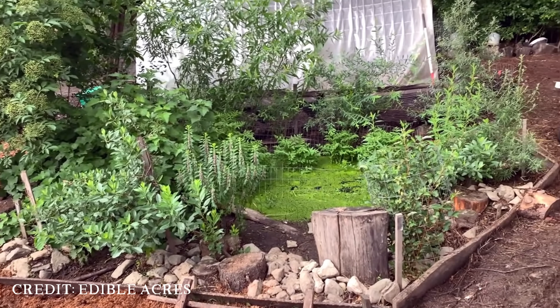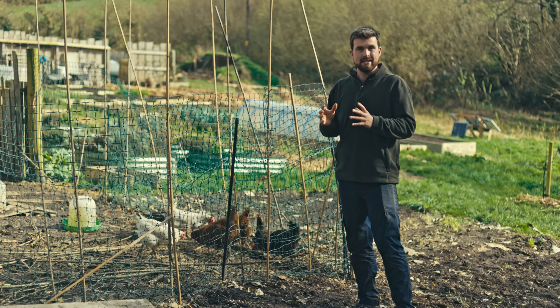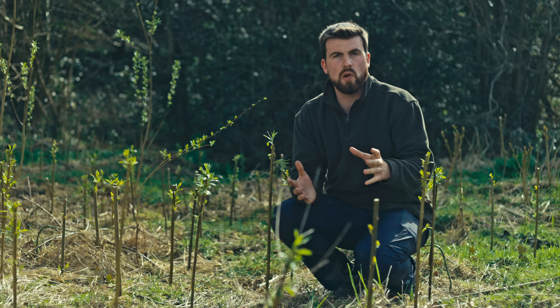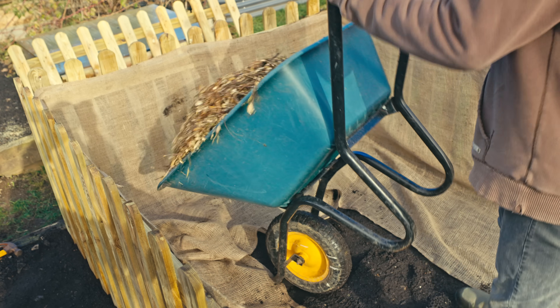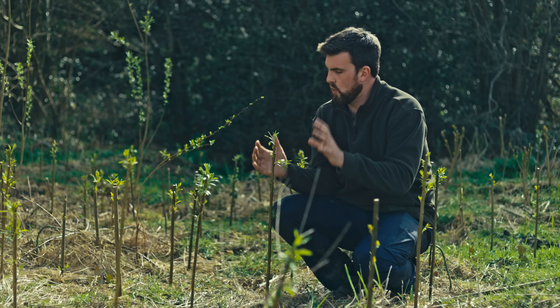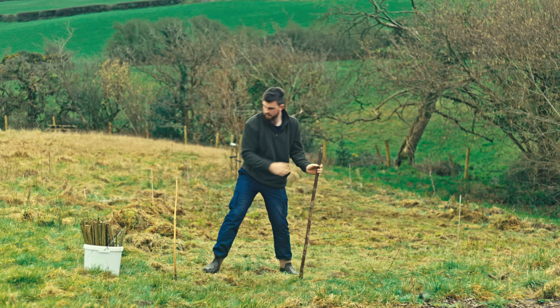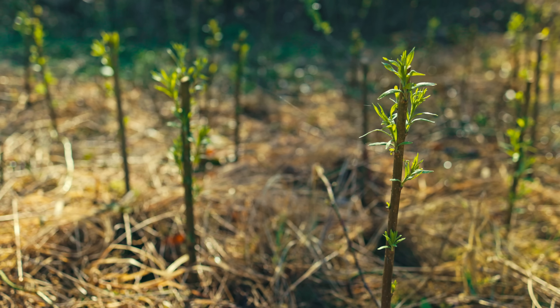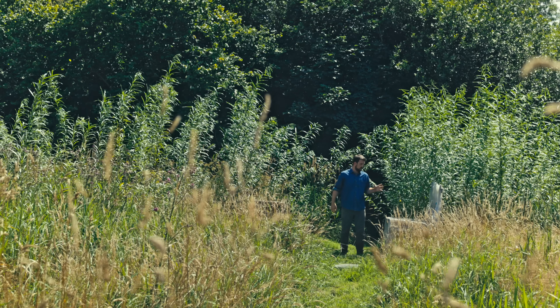I'm collaborating with Sean from Edible Acres to help design the most functional, efficient, and hopefully beautiful chicken compost setup. The goal is that by the end of this year the majority of this system is set up with a decent volume of compost being produced. The long-term goal is about generating as much plant biomass as possible for chop-and-drop or creating our own wood chip for mulch — and with wood chip you can also use it for creating hotbeds, which is really useful. We've been very busy putting in loads more willow sticks and plugs, and in three or four years this will be a proper coppice system for biomass.